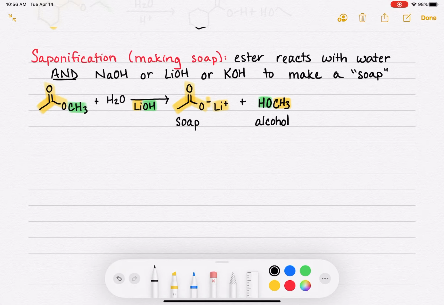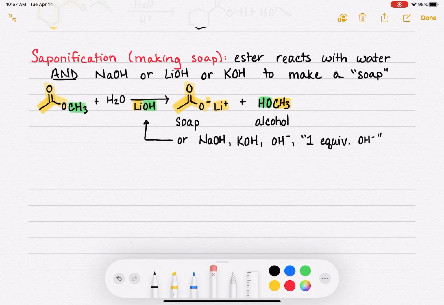So let's start with looking at a couple different ways that we could see this. So we could have NaOH, we could have KOH, we could have OH minus, or they're not even saying what the cation is. Or we could have, in one of your Sapling questions, it says one equivalent of OH. One equivalent. So they're just talking about a mole to mole ratio with the OH. So let's draw a couple of these.